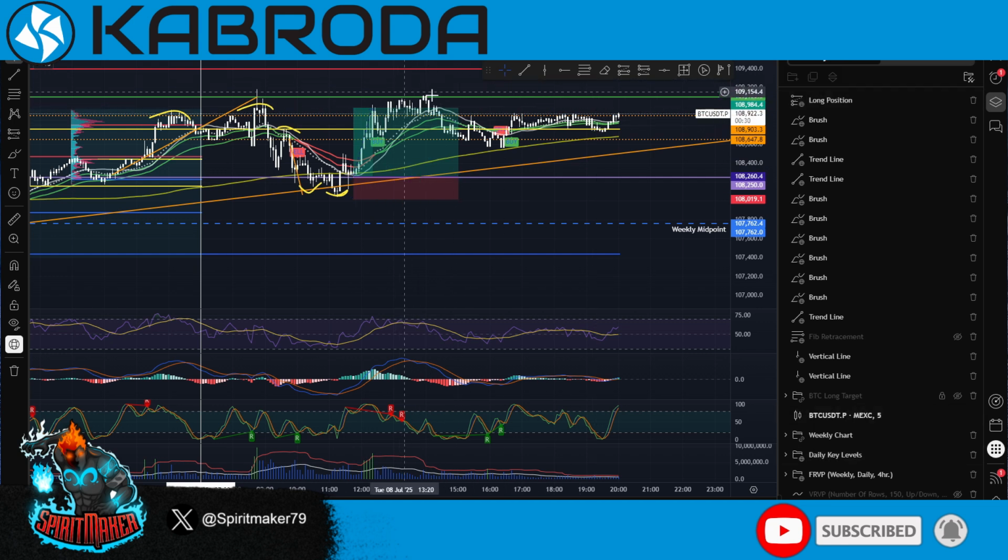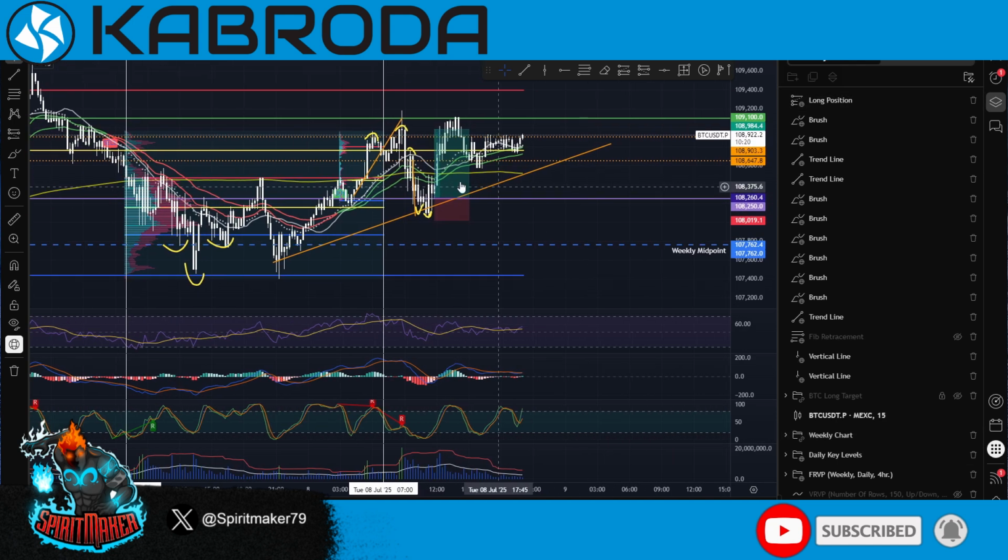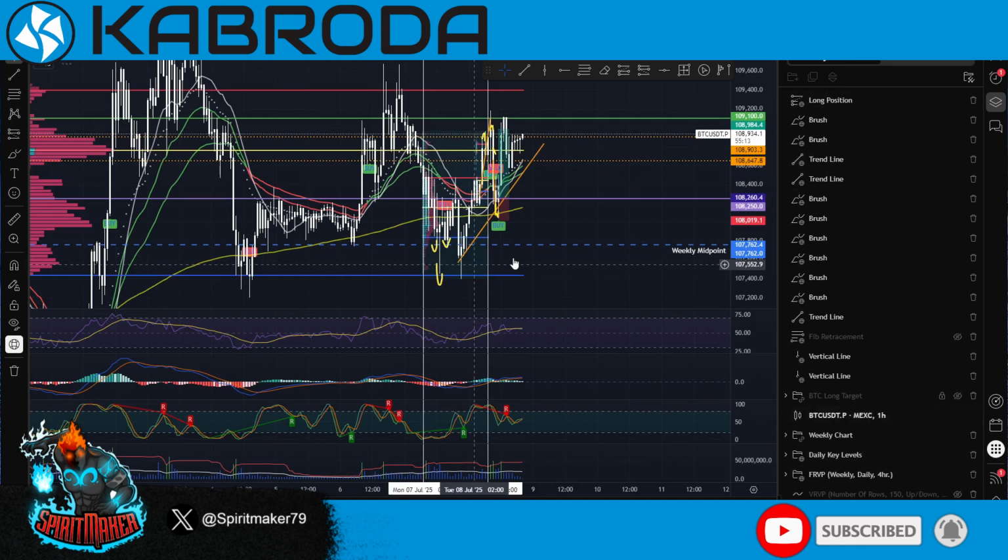And now we're just kind of building this bigger flag, if you will. Looks like we could go on to a longer time frame. And that would have been about it for the day. That would have been the trade that you're looking for. And like I said, this was kind of the continuation. Now this bigger pattern really is in play until you go to your longer time frames.